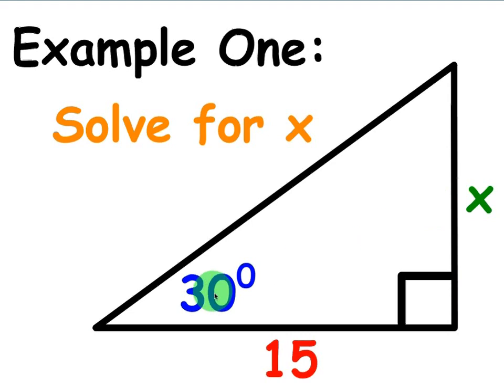So we're starting at 30 degrees. How does x relate to 30? I'll give you three choices: adjacent, opposite, or hypotenuse. Opposite, right? Directly opposite 30. Okay, how does 15 relate to 30 degrees? Adjacent. So once you figure out it involves opposite and adjacent, you have to remember which trig function that is. Tangent is opposite over adjacent. That's why I had you learn those, because we're going to be using them over the next several weeks, in practical problems involving trig functions.